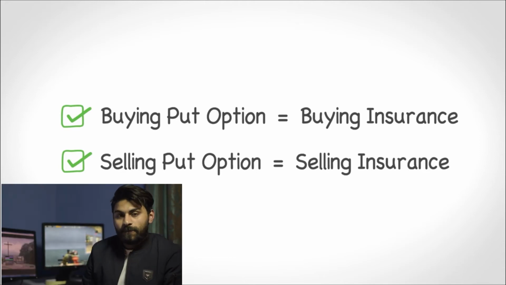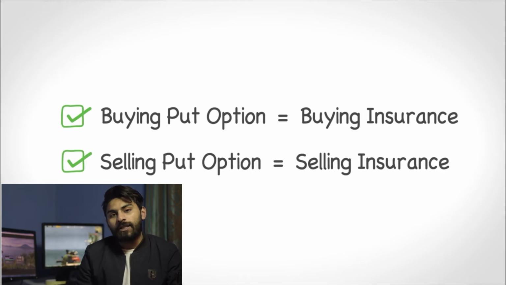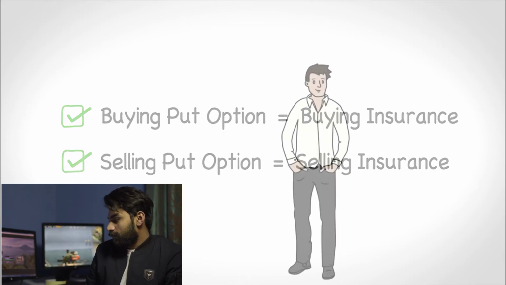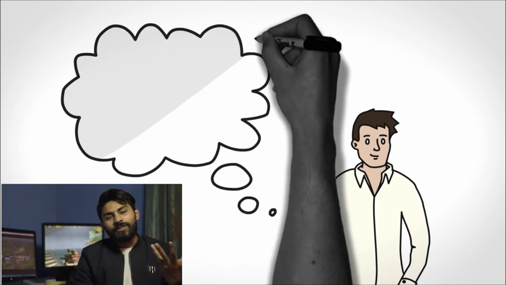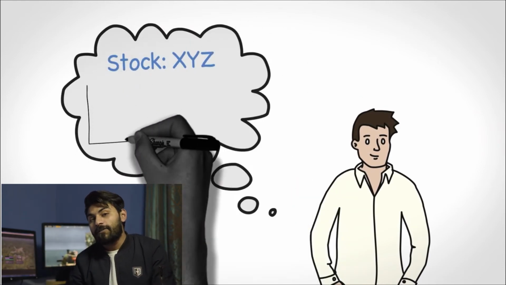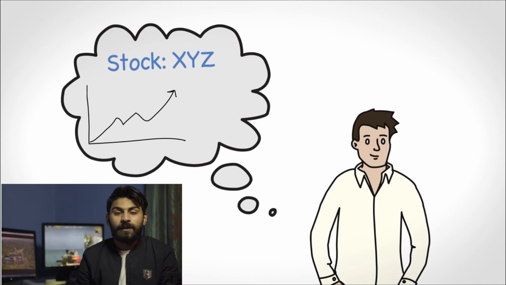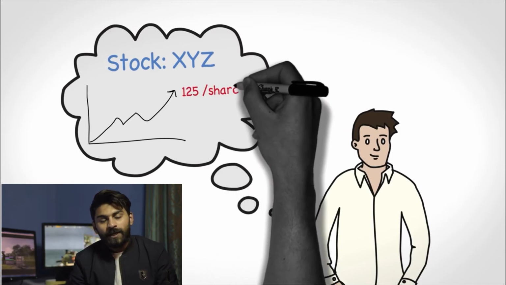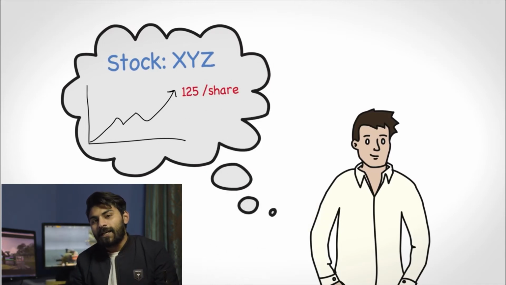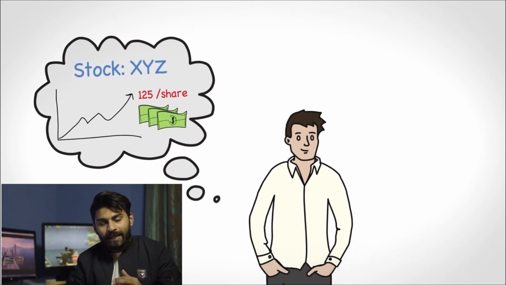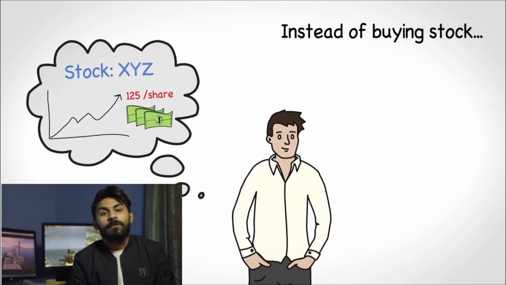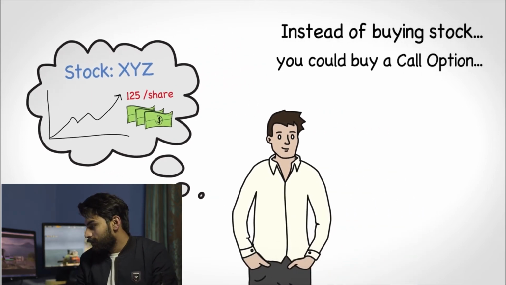But let's look at another reason one might want to buy an option, and this time we're going to explain to you why you might want to buy a call option. This time, let's say you don't own any shares of stock yet, but you have your eye on a stock that you really like. There's just one problem. That stock is expensive. So if you were to buy shares, it would require a lot of capital. What you could do instead is you could buy a call option.